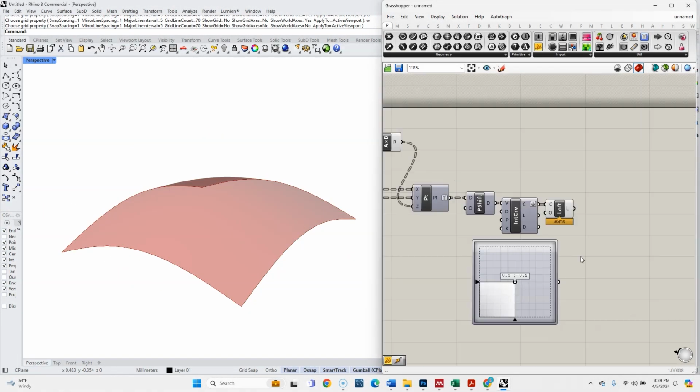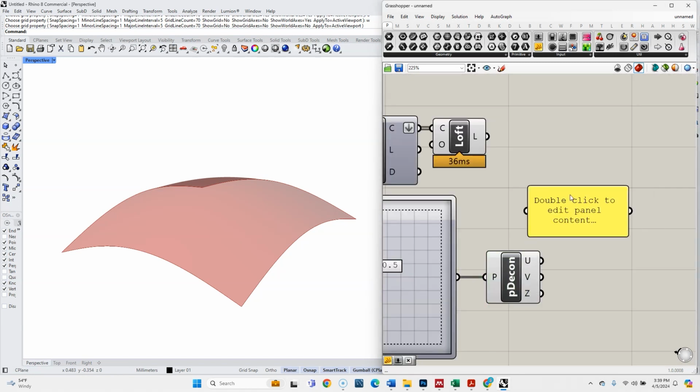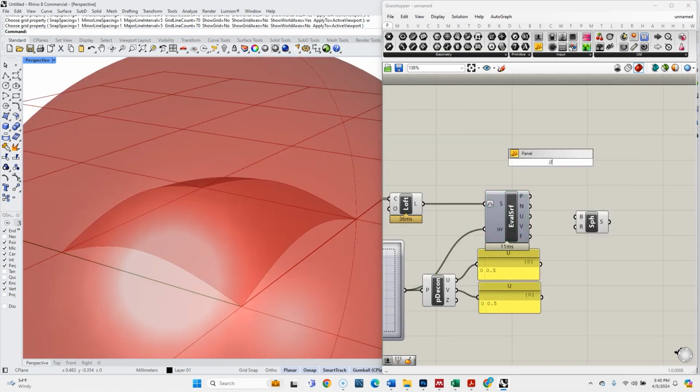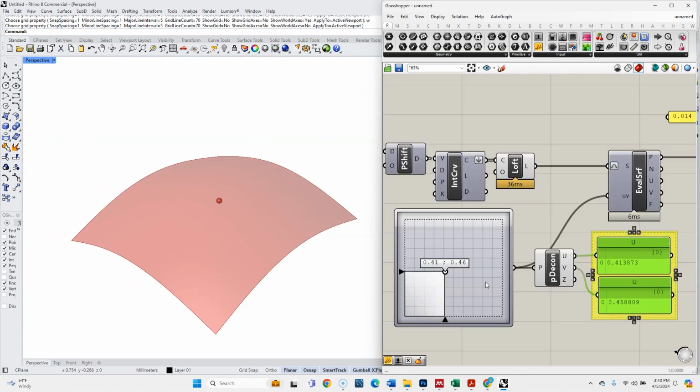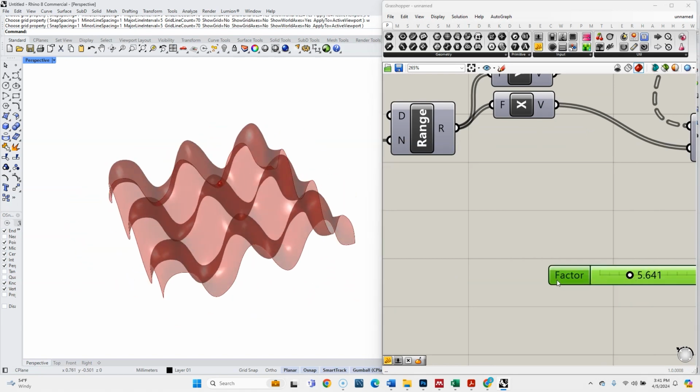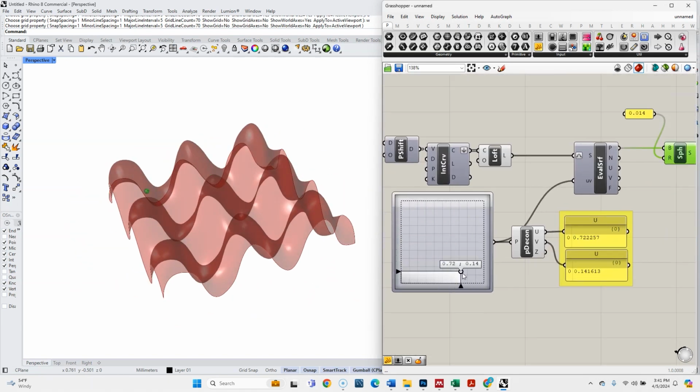Surfaces in Rhino and Grasshopper have u and v coordinates you're probably familiar with. Surfaces are two-dimensional, meaning we only need two coordinates to navigate to any point on the surface. So we'll be looking at how those two-dimensional u, v coordinates get turned into three-dimensional x, y, z coordinates.